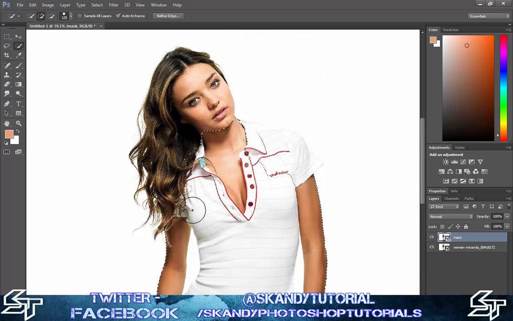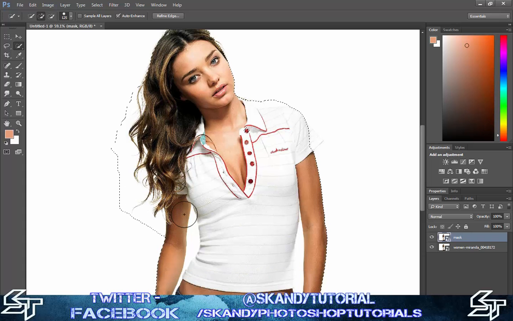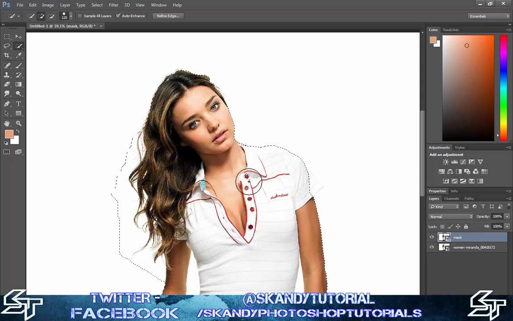Now this is a lot easier than previous versions of Photoshop. When we used to use the magic wand, that wasn't very good at all. This is a lot better. Even if you make mistakes yourself, it'll auto correct it. I'll show you what I mean in a minute. But you just want to get a rough idea of the edges, and don't worry if you go out like I'm doing here, because I want to make sure that I've got all of the hair in, so I can then crop it all back in on the mask. You'll see what I mean anyway.